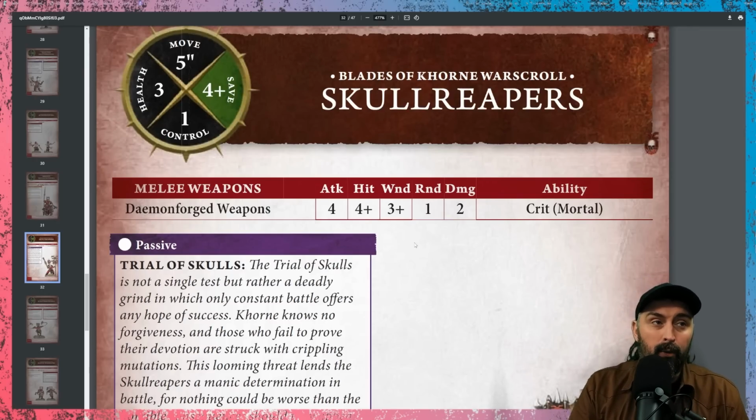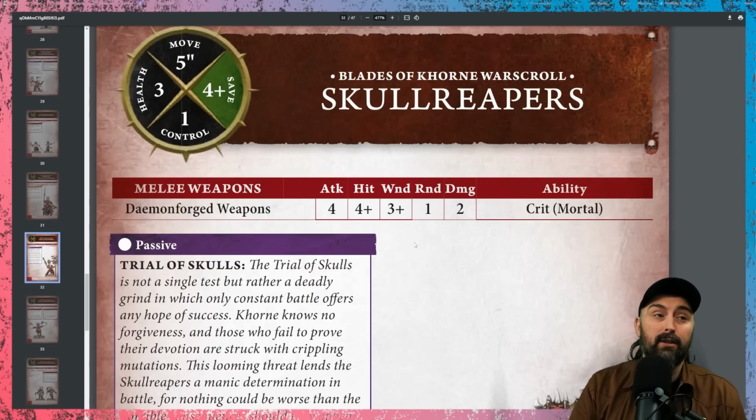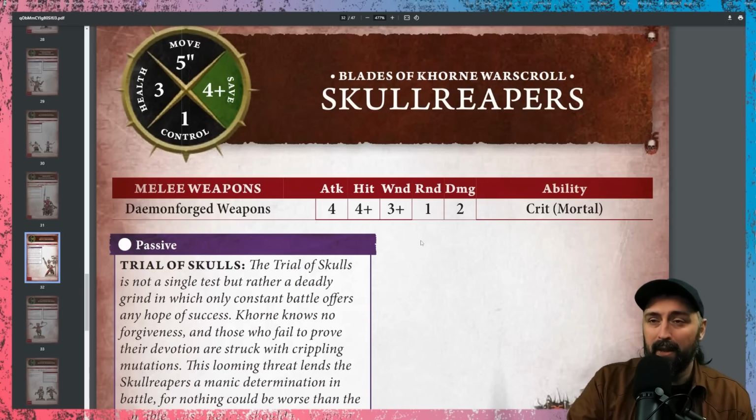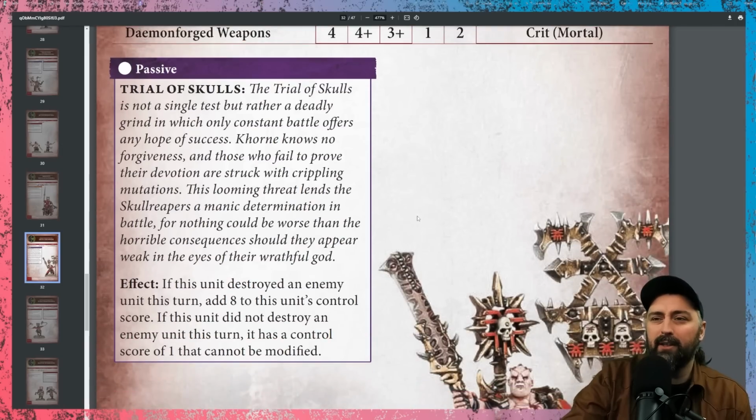But we already know that we can get +2 attacks, 1 from the Blood Secator and 1 from Wrathmongers. So this does mean that potentially our unit of 10 Skull Reapers can have 6 attacks each for 61 attacks that are critical mortals, which is really good. That's on average 20 mortal damage that this unit will do, which is pretty significant. They also have a passive called Trial of Skulls, where if this unit destroyed an enemy unit this turn, you add 8 to its control score.